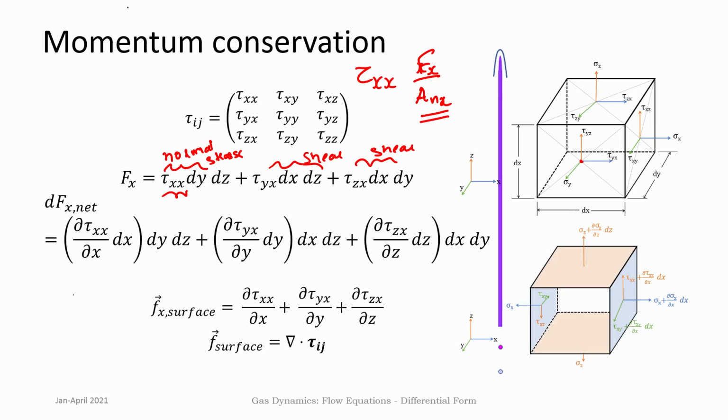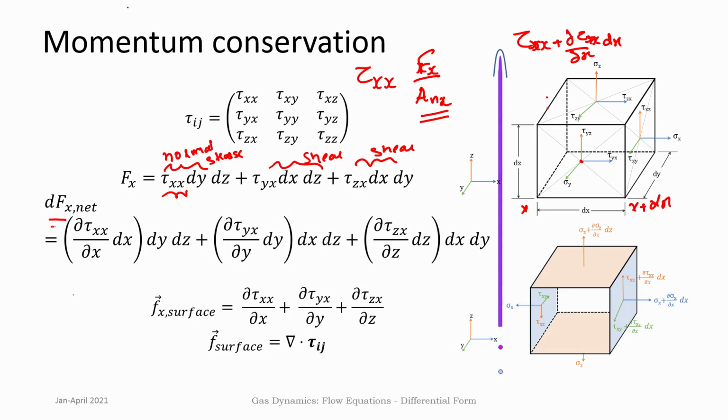Now, these components of forces in general can vary across different areas. So, if you take the effective force, which is from one section to the other section, there is a change, which is tau xx plus dou tau xx by dou x dx as you go from x to x plus dx. Similarly, y to y plus dy, net force will be the difference between these two forces, which is dou tau xx by dou x, dou tau yx by dou y, and similarly for every other force.